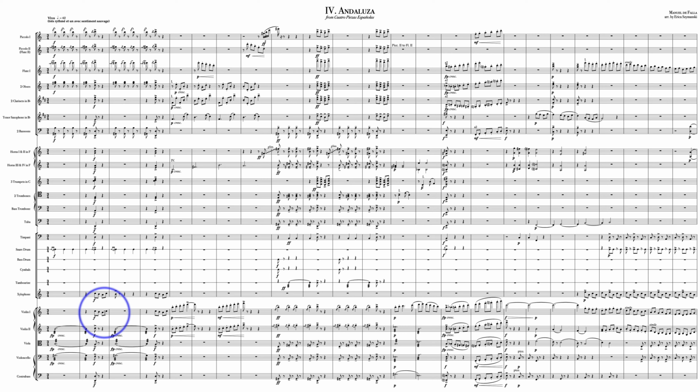The first violin's playing in a register where the reverberation of this massive chord here is going to swamp the sound of the violins. It's so low. So, to get back to that: lowest D possible in all these instruments, just in an effort to have the strings sound like anything at all here.